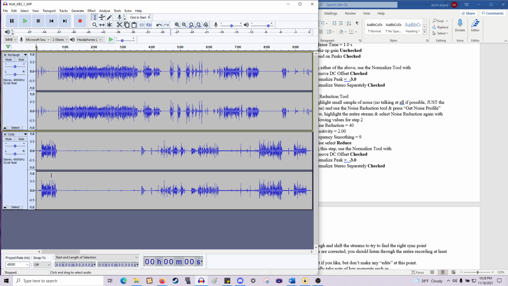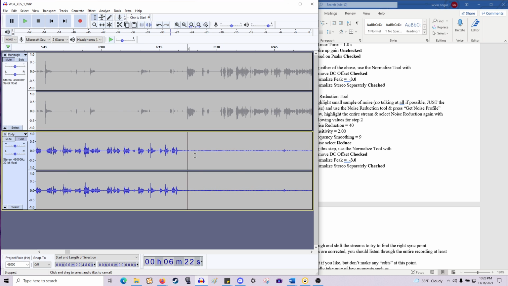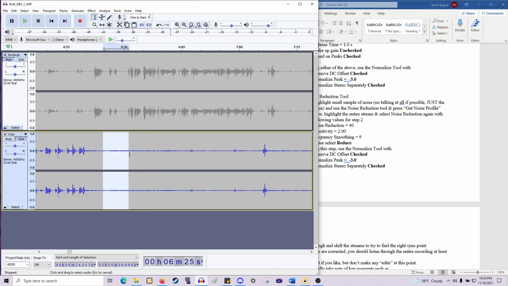So we've done the background noise for Murtaugh's section. I'll do it for Kodi. Obviously, we didn't see the same type of issue we saw by amplifying on Murtaugh's stream. Kodi's stream doesn't really have those really thick bands of line everywhere. We see a little bit right here. So I'll just go ahead and listen to that just for a second, to see what the peak value is, to see if that needs to change at all.